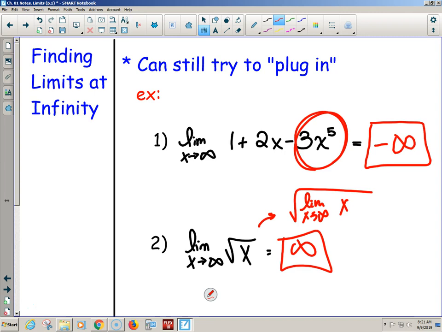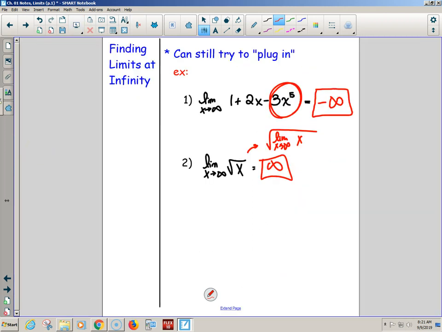Now is it growing slower than without the square root? Yeah, it's growing slower, but it's still going to. That kind of introduces you to the idea that there are some infinite limits where there isn't much math involved beyond just contemplating the function and thinking, okay, if infinity is ever expanding, you can plug into your table or think in your head: get bigger and bigger and bigger, what's happening? I put it as quote unquote plugging in, but remember, infinity is an approach.